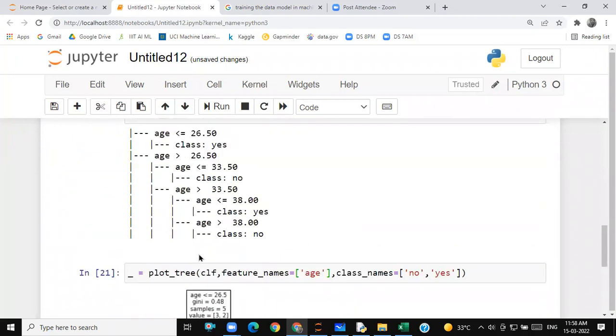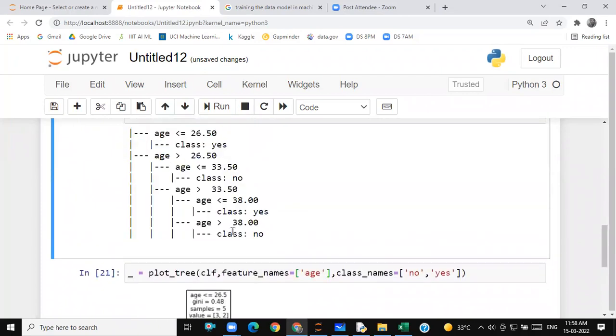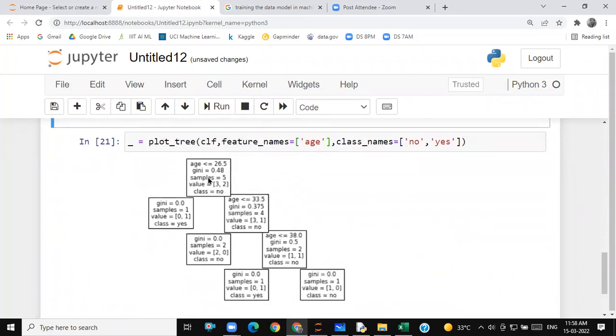So the system itself is saying that these are the ages it identified. If you want, I can see it in a text format like this, or I can see it in a tree format like this. That is the way we are going to work with them. It is just an idea, guys, of how machines will learn. Are machines really learning or not? I just want to make you understand this particular process.